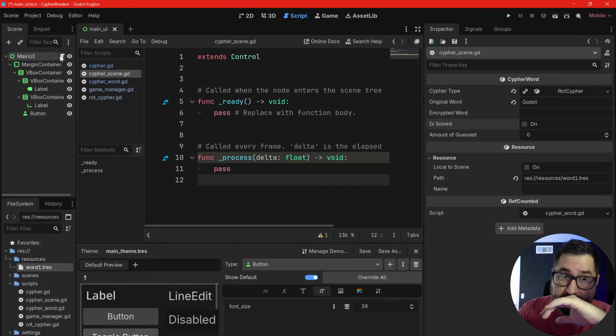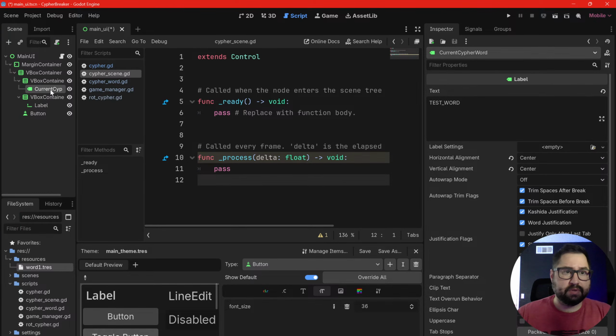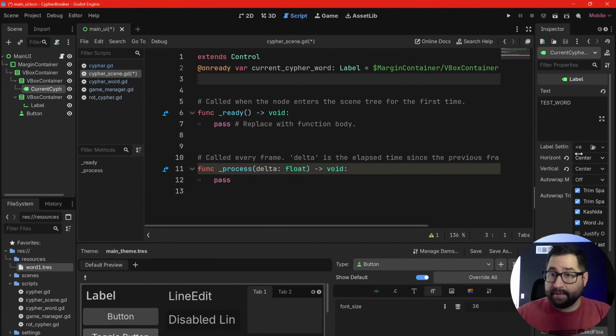And then in here, which is the main cyber scene, let's go ahead and get a reference to, let's call this current cipher word. I just don't want to call it something that might actually be used as a name somewhere.